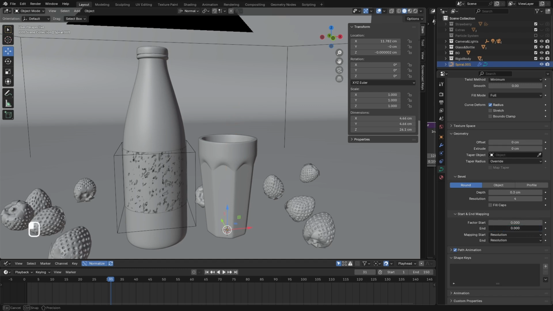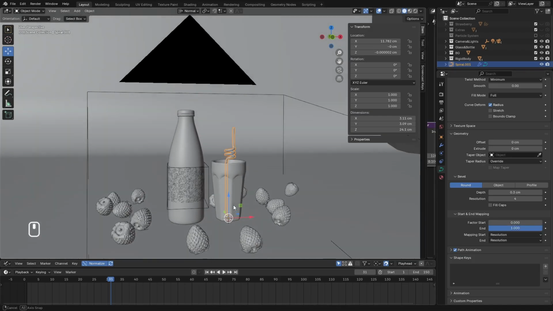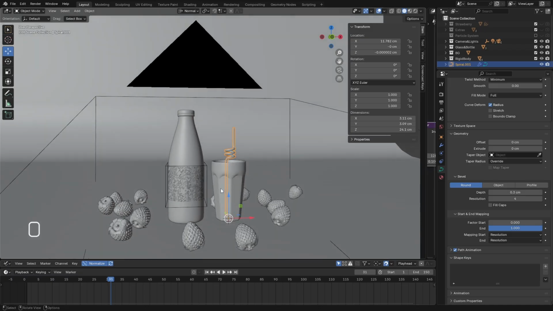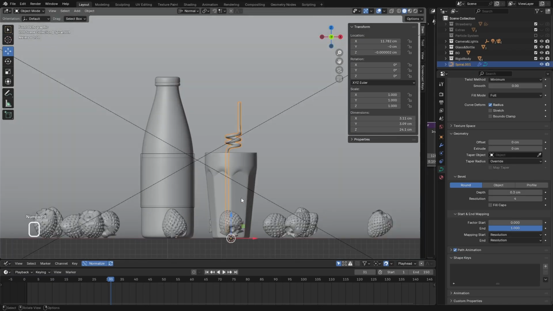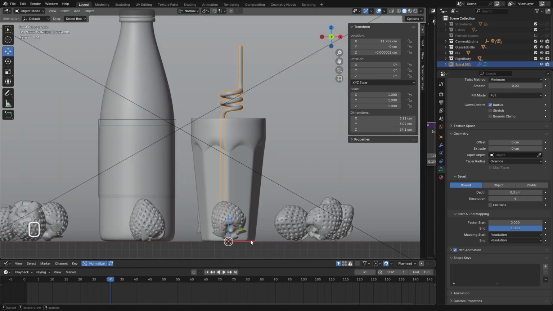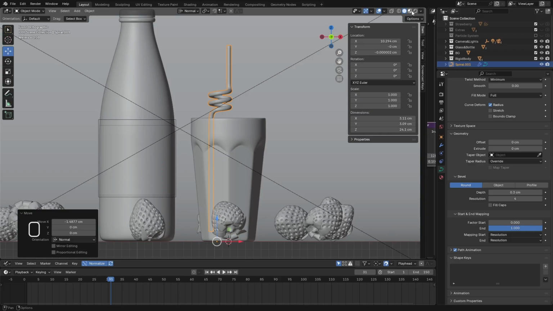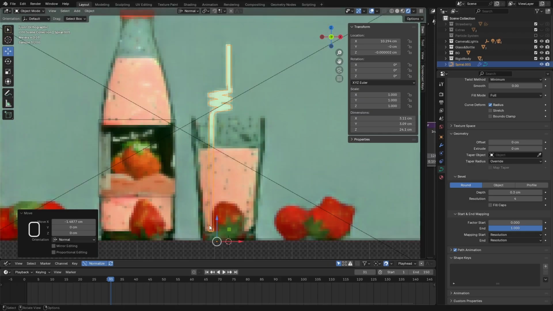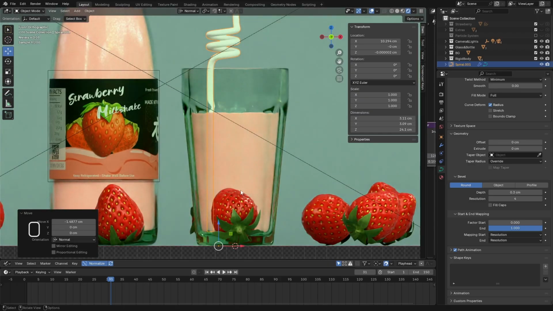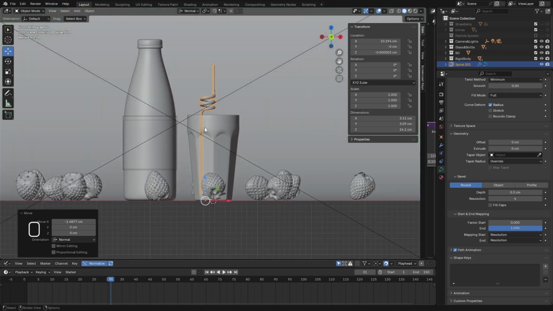if I drag this slider, you see my curve is growing. So let's add some keyframe for this. First of all, let me go ahead and rotate that. So move the whole straw right there. Let me go all the way to the bottom of the glass. It is in the bottom.